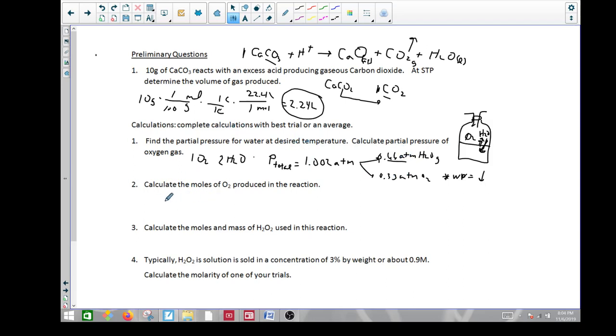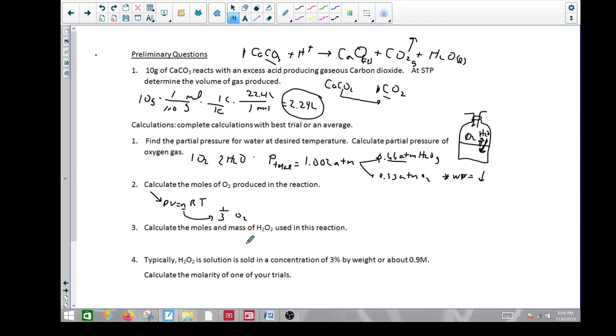Calculate the moles of O2. So PV equals nRT. Just remember that if you put the total pressure in here, you'll get the total moles. At that point, 1/3 of those are going to be O2 molecules. So you can decide how you want to do it. Do you want to use the partial pressure of O2 and then get the O2 gas moles out, or do you want to put the total pressure in and just reduce to 1/3 afterwards? That's up to you. But you can use all your numbers to see where you're getting at.